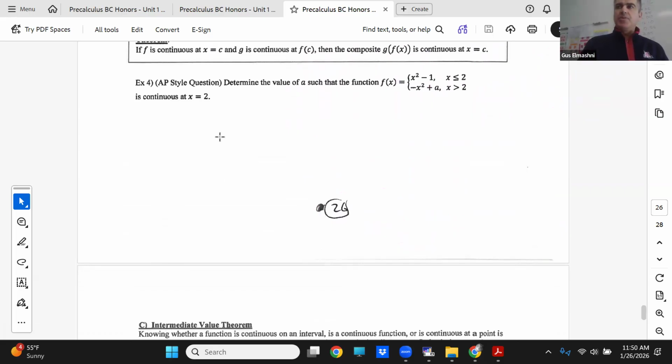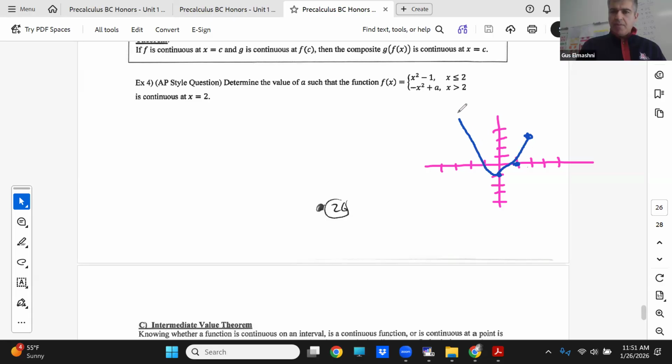So here's the deal. You've got a piecewise function. If I do a quick sketch, I kind of know this will happen, right? If I plug in 2, I should get 3, right? Yeah, and it's included. The vertex is at 0, -1, of course. We're going to the left. If I plug in 1, I should get 0. Is that right? So it kind of looks like this, right? Not the best looking graph, but we have that right.